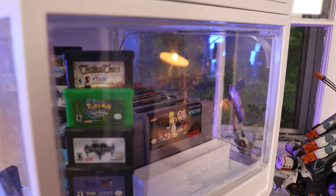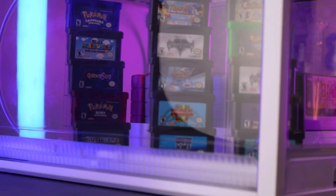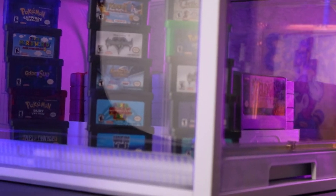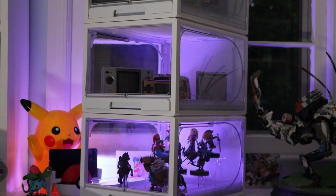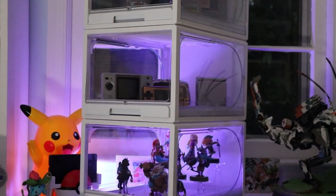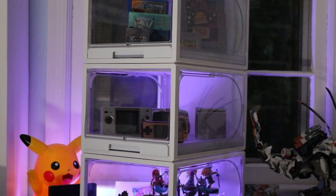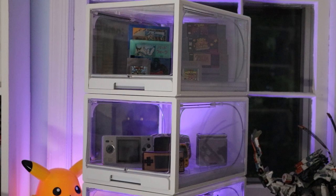This is definitely not a perfect display box, but I would consider it good enough. It does what it says — it opens and closes, I don't see it breaking anytime soon, it's not flimsy in that function, and I think it's going to hold up a very long time. It displays what's inside while allowing you to get things out, and it kind of solves a problem a lot of collectors have, which is displaying stuff without getting dust on it — especially for people who don't have time to be dusting things.